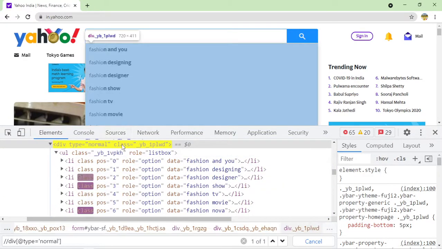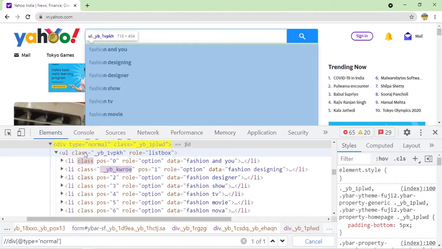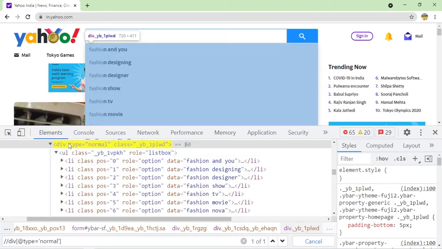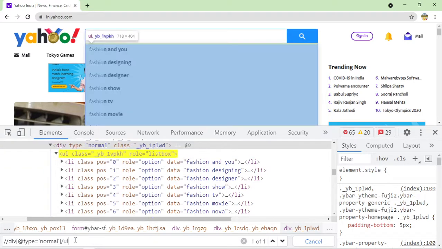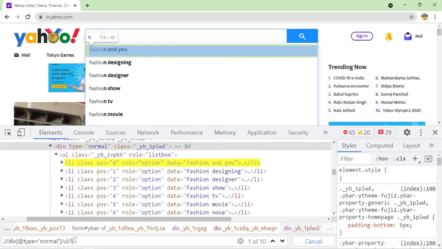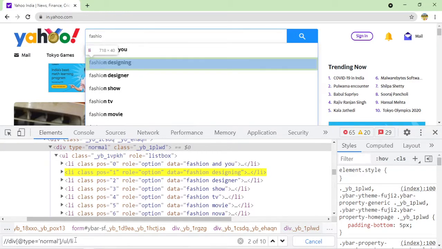Inside this, as of now, we are getting one element, but I need to highlight all the elements which are present inside this. So let me first come to this UL, because inside this we are having all the elements. So let me move from here to here using forward slash in XPath. So I am here in this UL. And as soon as I say li, it will say that I am finding 10 elements with the li tag.